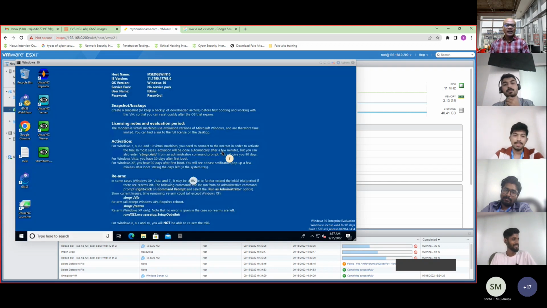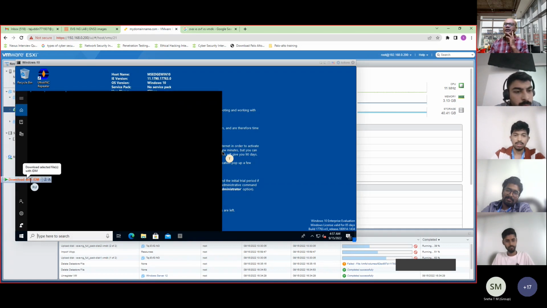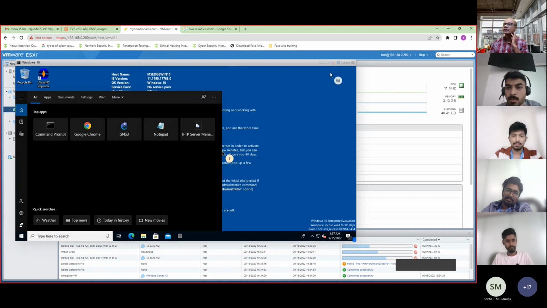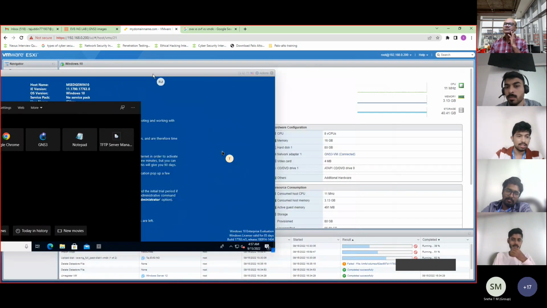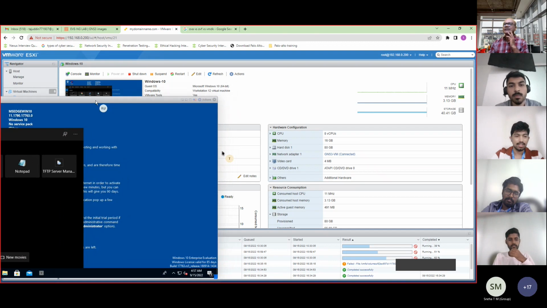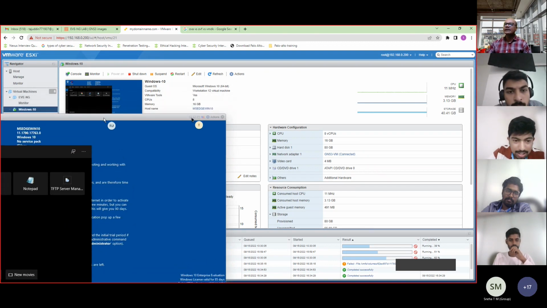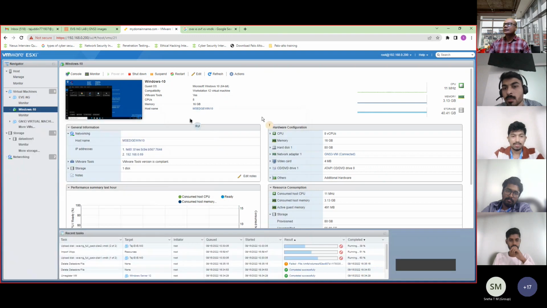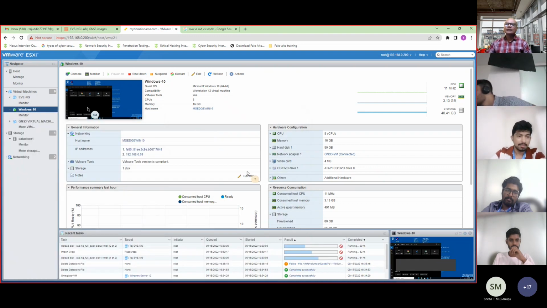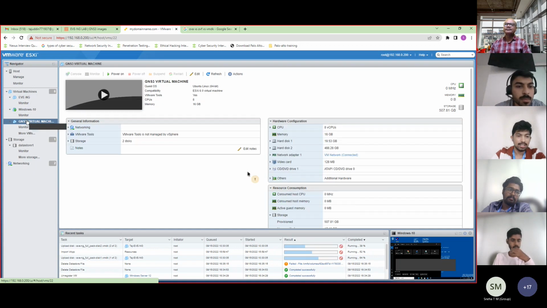So here I'm inside the ESXi. You can access it, right? So now just on this one, GNS3, GNS virtual machine. Not here in the VMware, not here. Just close it. Minimize this. I'll show you. Minimize is this here. You can see, right? This is the minimize, so it will come here. So now you just open the GNS virtual machine.